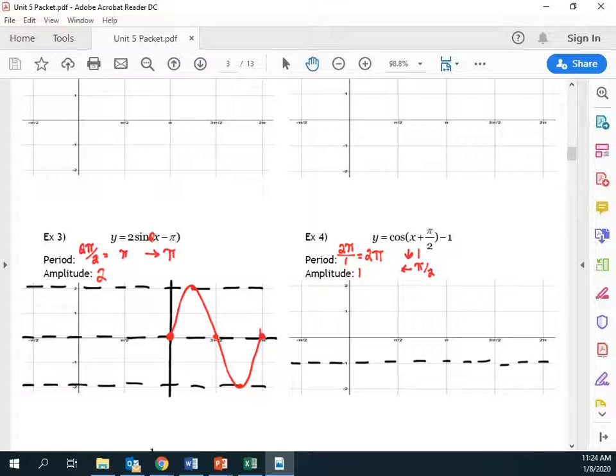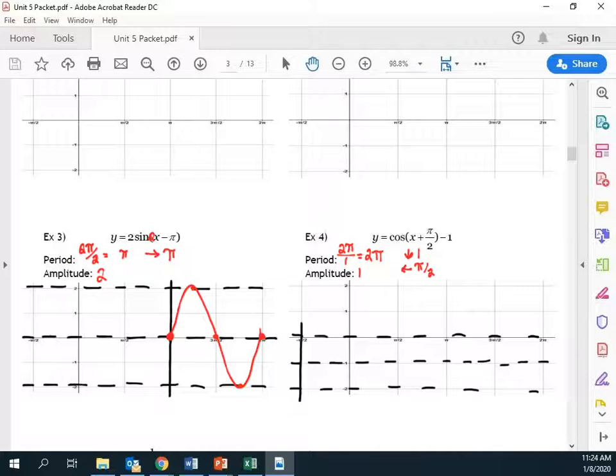How far do we need to go up? Well, that takes us back to the x-axis. Of course, we go down to -2. For our max, min, and middle line. What about our start? Do we start on the y? No. Another transformation's here. Now our starting point's been shifted. Starting point's been moved over to the left, pi over 2. So we're here.